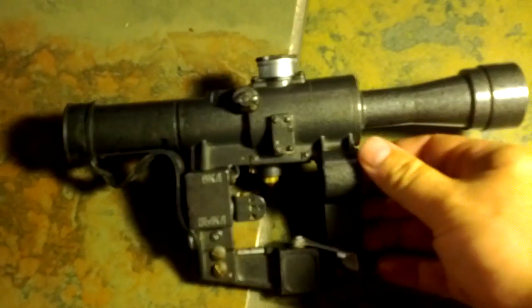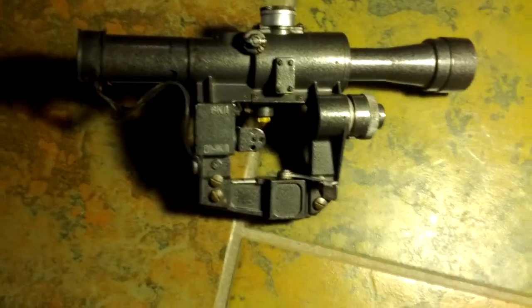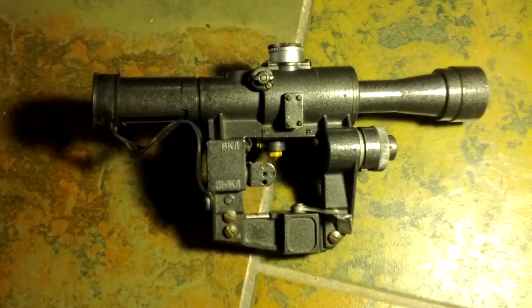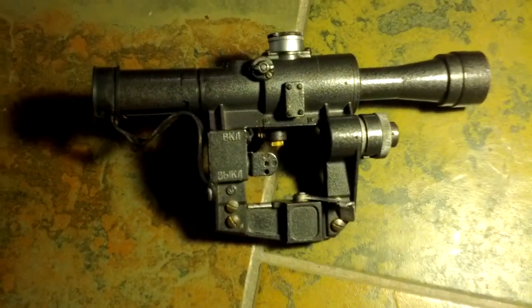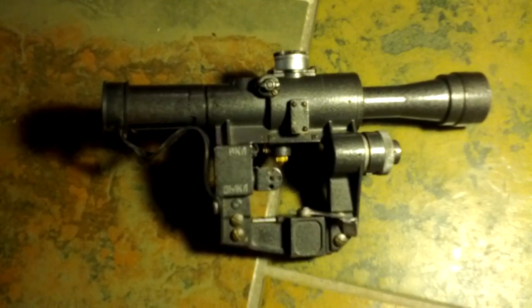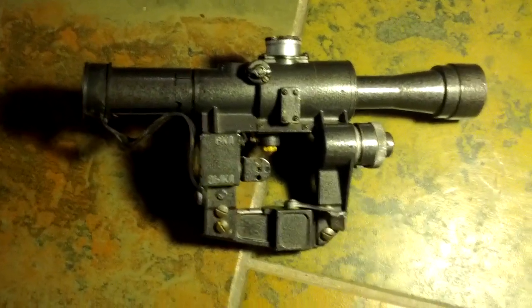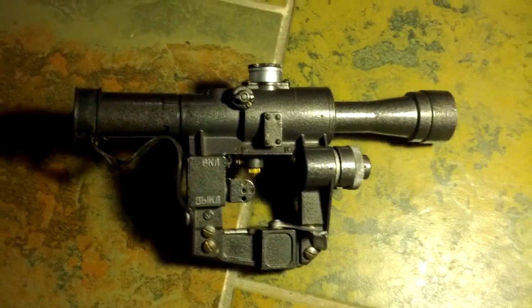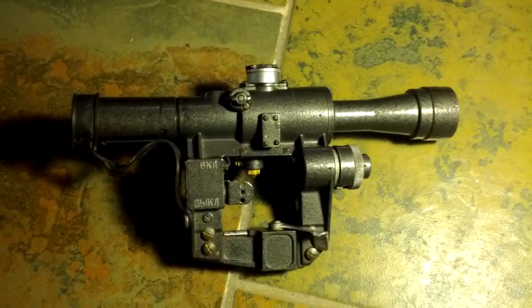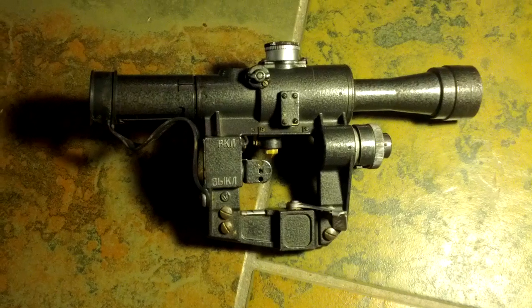So, the original PSO scopes, well, actually all of them, the ones that they still make now for the military, were powered by a 3-volt rechargeable battery, which is non-standard in the United States, outside of Russia. And that battery was only strictly made for the military.